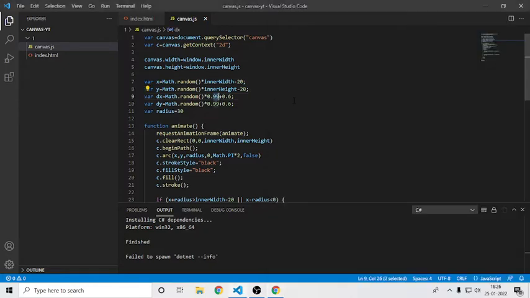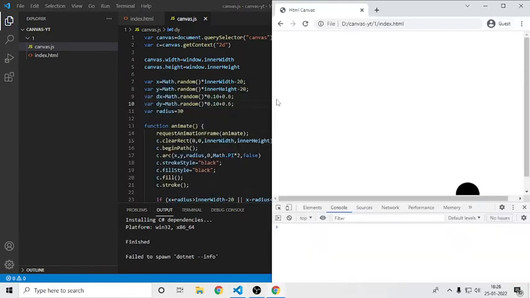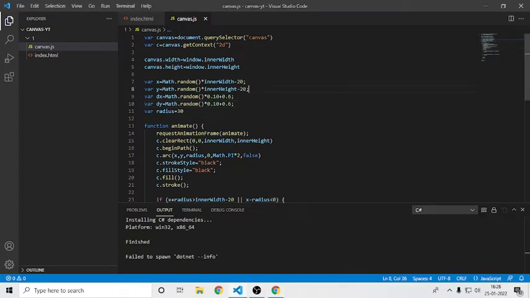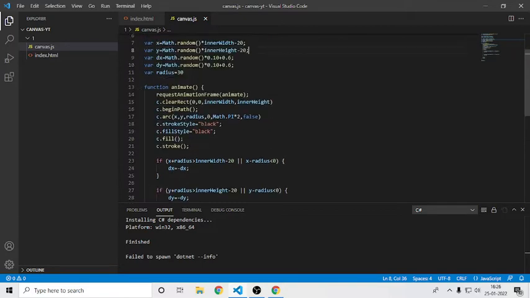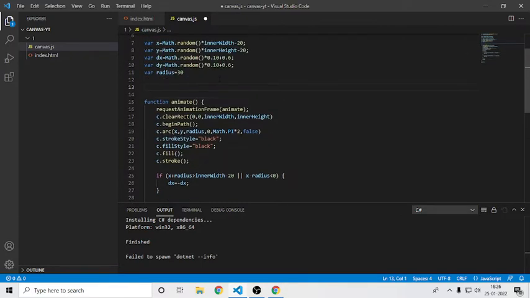Actually 0.99 is quite a huge number. Let's try 0.10, that will be perfect for me. So I want it to be slow. So it should still bounce this time. Yeah, it still bounces.